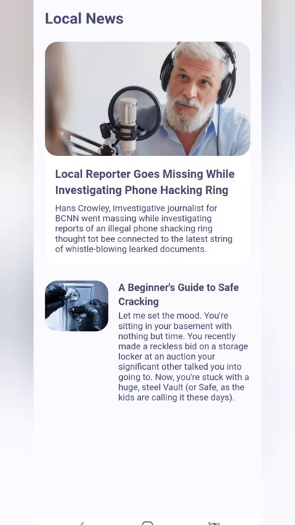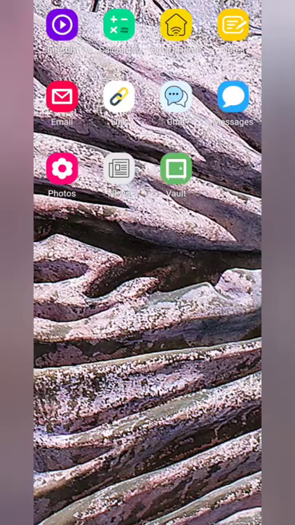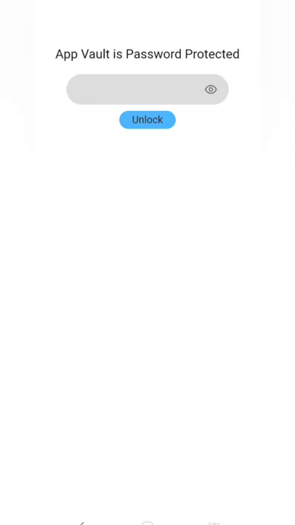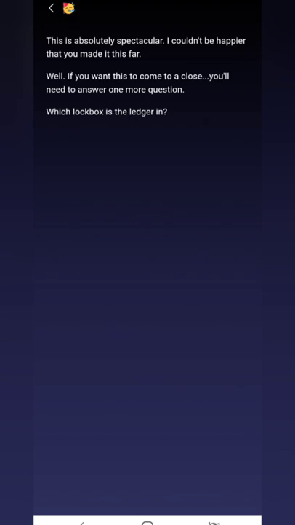Oh, I almost forgot about that. The very first paragraph there does spell master with the incorrect letters, the incorrect words, which I'm guessing is going to be in the vault. Let's go ahead and see if master works for the vault. It does, Jim. Genius. This is absolutely spectacular. I couldn't be happier that you made it this far.